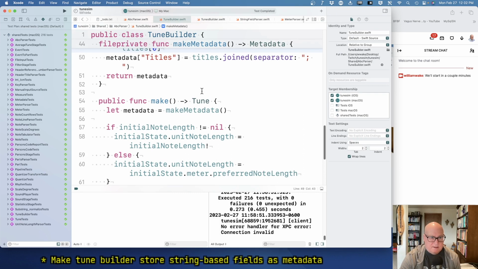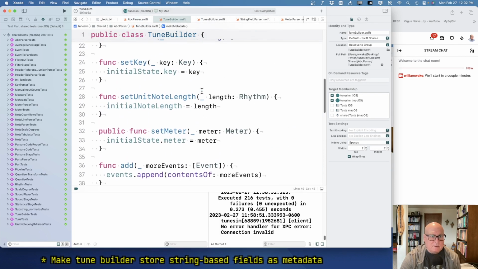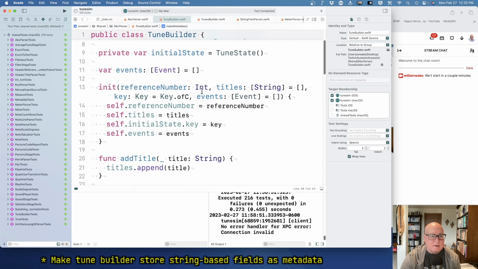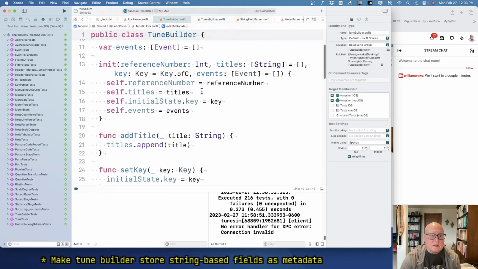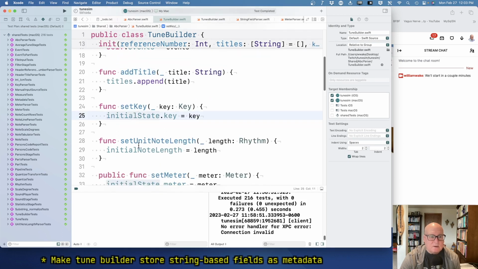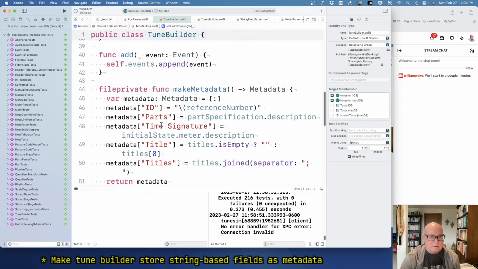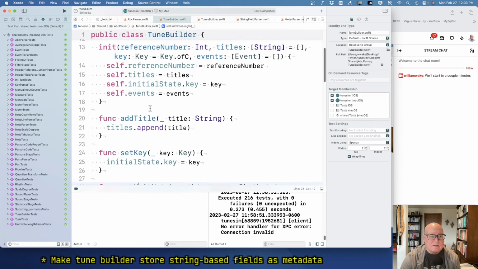All right, we're going to work on the metadata. Right now, the title, the key, the note length, and the meter are the four we take care of. ID, we capture somewhere. Where's the reference number?